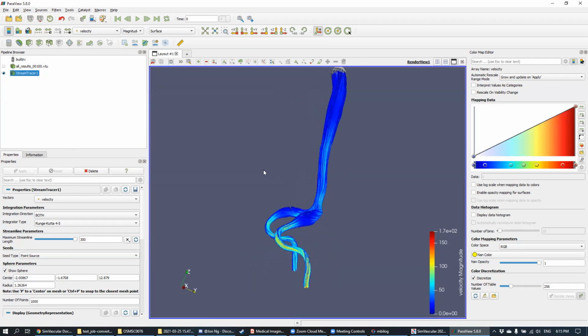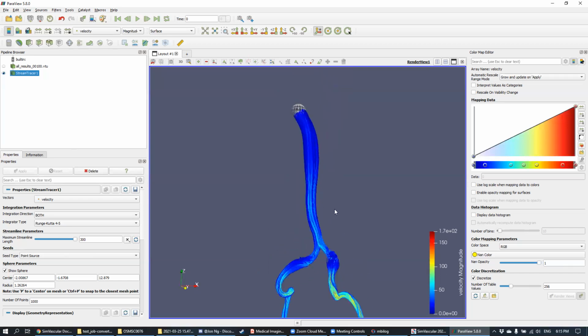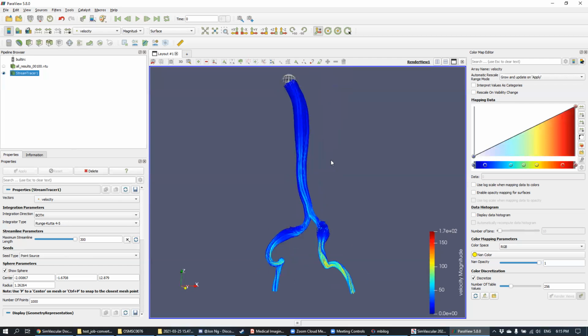I joke with my grad students that ParaView is a great software. It's free, and there's so much functionality inside it, but I think there's no one person on this earth who really understands every single aspect of ParaView because it's vast.